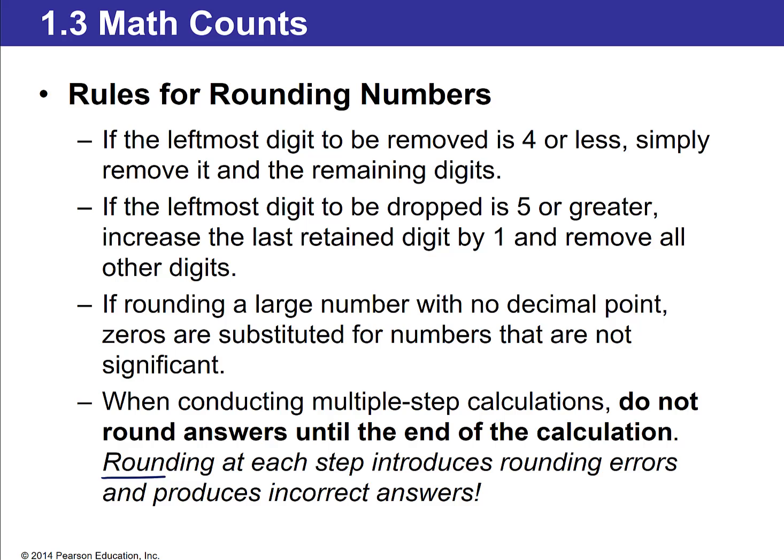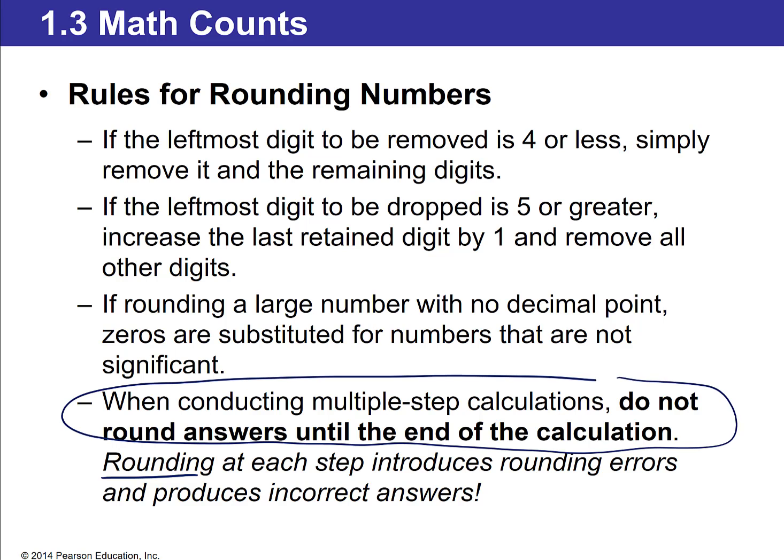There are some more rounding rules that you've got. One of the things to make sure that you do is if you have multiple steps, set it up kind of like in the unit conversions where we did it in 2 steps straight. If you can do your steps all at the same time, then you get an answer that you can round. Don't round in between. Don't round at each step, because if you do, then you may introduce errors. So your number may end up being slightly smaller or slightly larger than it actually would be. So just remember, round at the end.